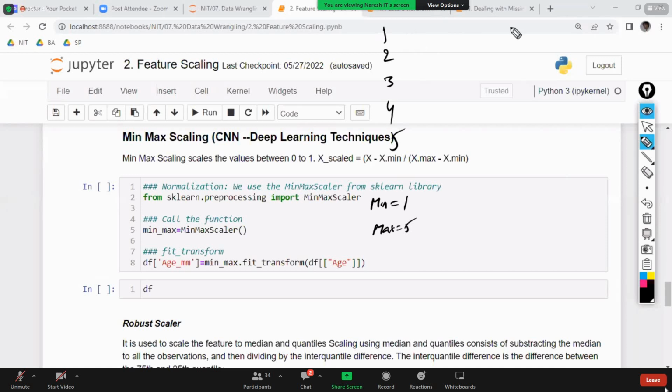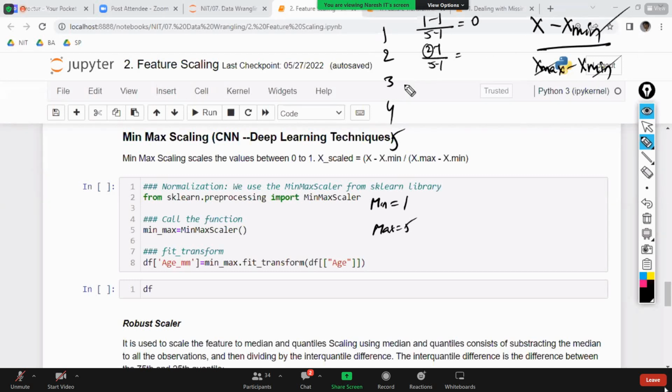So for every value, the formula is x minus x min divided by x max minus x min. For the first one, 1 minus 1 divided by 5 minus 1, which is equal to 0. Second one, 2 minus 1 divided by 5 minus 1. Only the x value changes. The remaining values are fixed.